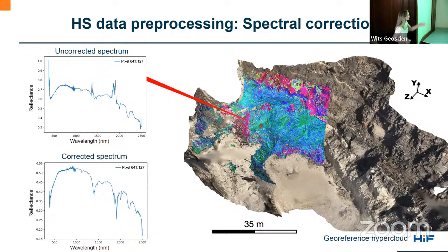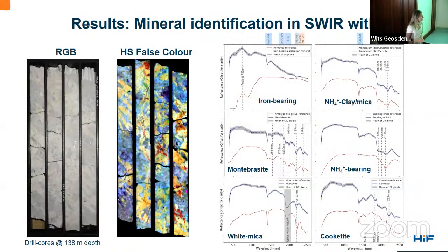You can see how the different angles of the outcrop affect the spectrum and how we correct for that — the uncorrected spectrum is at the top and the corrected spectrum is at the bottom. Moving to the actual results: we started by scanning a drill core drilled in that main pit to detect the different minerals in the pegmatite itself. Using hyperspectral scanning in both the shortwave and longwave infrared, I was able to identify various spectra and assign them to specific minerals — for example, an iron-bearing alteration mineral, possibly a clay, and white micas such as muscovite.